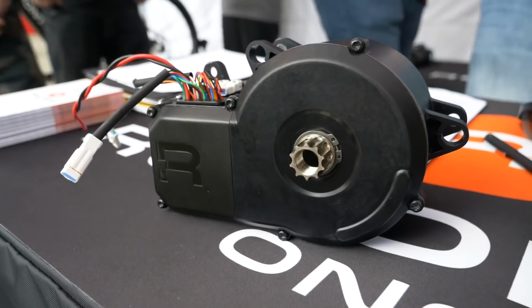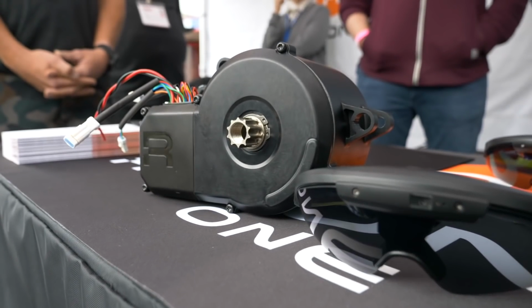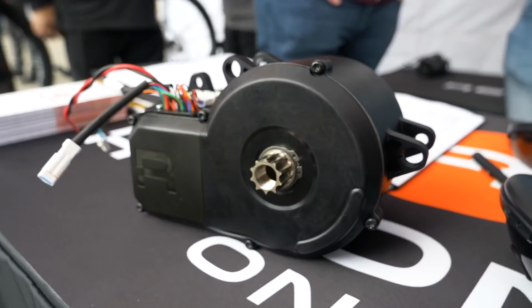But a brand that's slightly ahead of them is a Finnish brand called Rivonte, or Rivonte, Dan? Rivonte from Finland. Slightly heavier, but their motor is in quite advanced stages of development. So you can run the Rivonte in the fully automatic mode, or you can configure it to run as you want to. Basically, you set in the cadence, and the motor sets up the gearing for you. That's interesting. Quite tech, isn't it?